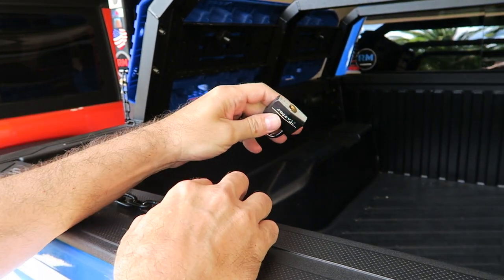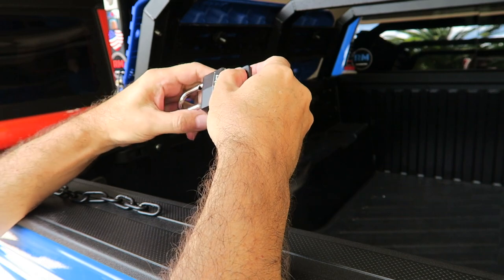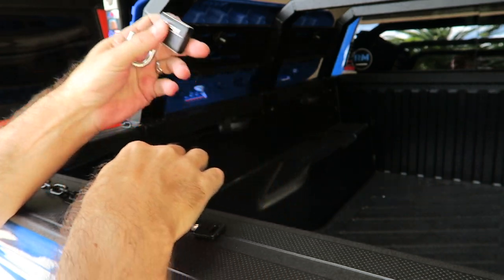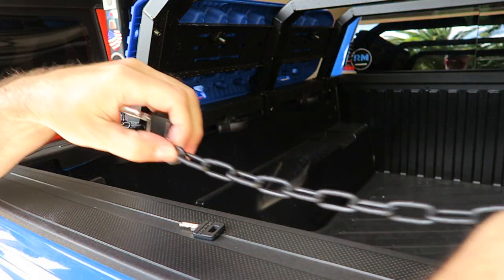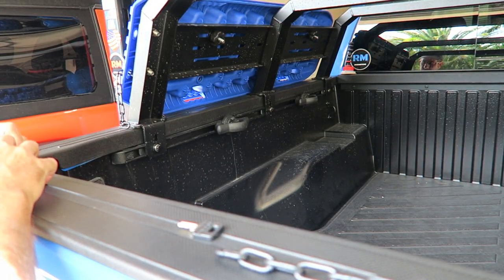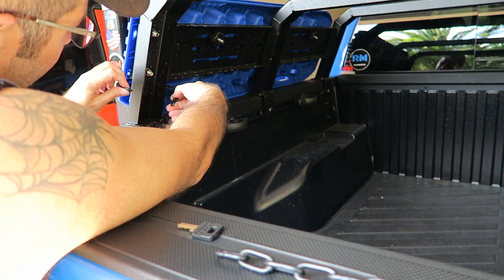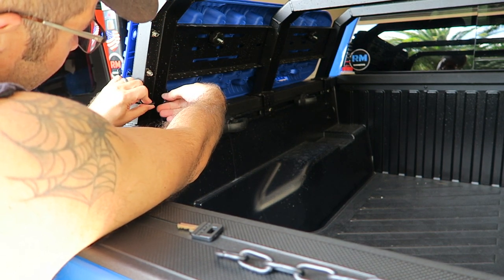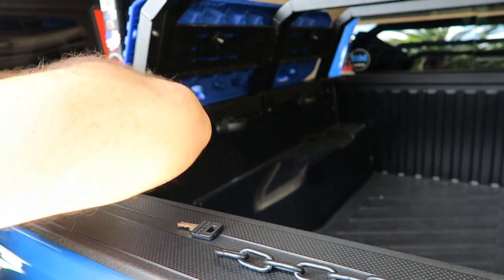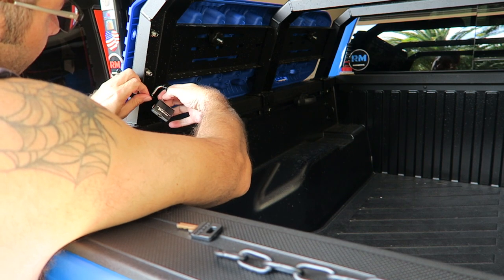I have a padlock here. It's not the most substantial thing, but I firmly believe that you're not gonna stop people from taking anything if they want it bad enough. So it's a deterrent. I put the chain through, you can see right here. And the idea is to have it locked right behind this post. So if I've got the chain the right length, I'm hoping, that's what's going to happen.